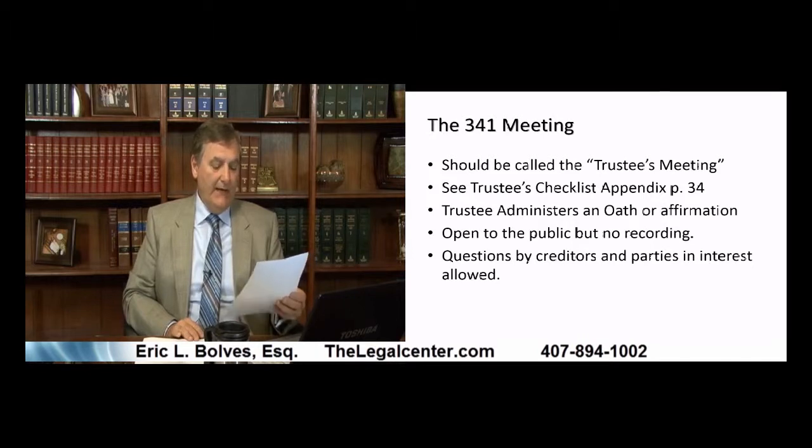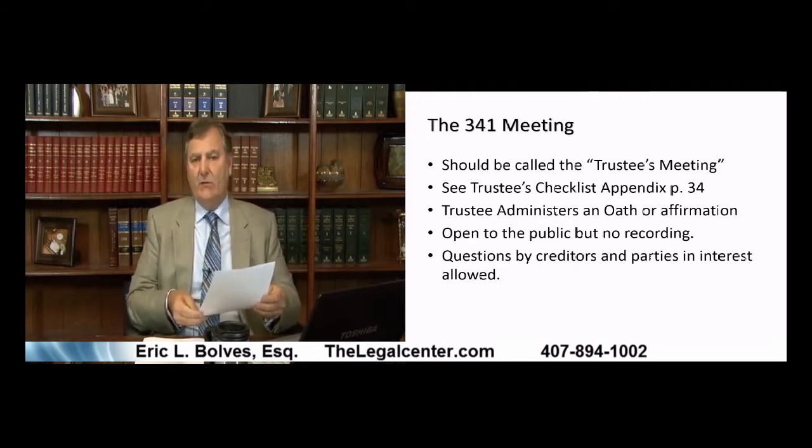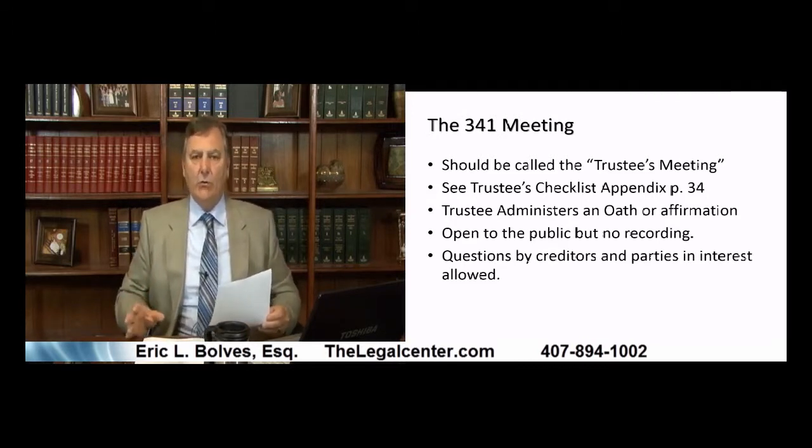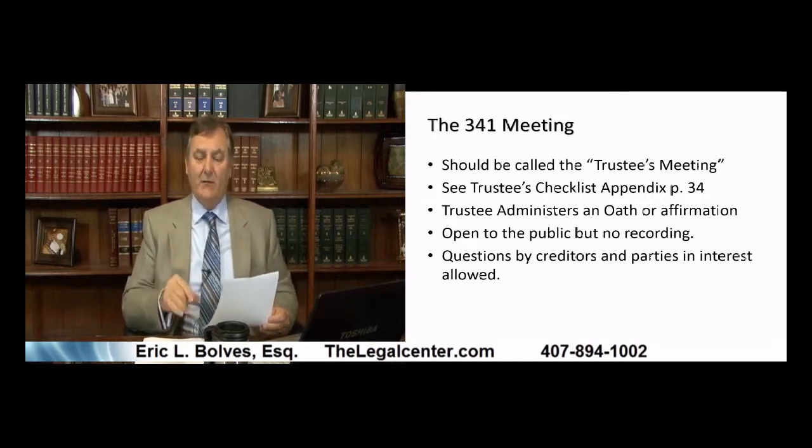And let's see here. Are there any changes or amendments that need to be made before they get started? Have you sold, traded, or given away any property in the last 2 years, including any foreclosed property or repossessed items? The reason for that is the trustee is looking for transfers, something that might be voidable. We'll be talking about the powers of the trustee. They really can do a lot. What I tell clients is that the trustee can undo just about anything you have done in the last 2 years under the right circumstances, or for their case, under the wrong circumstances.